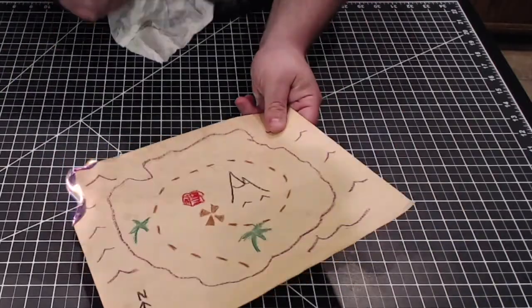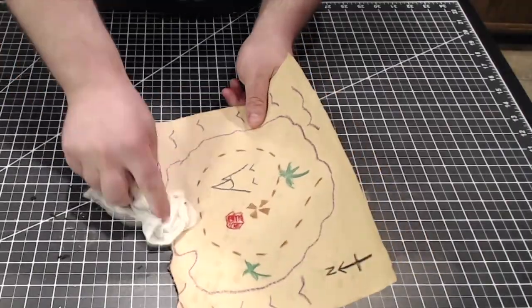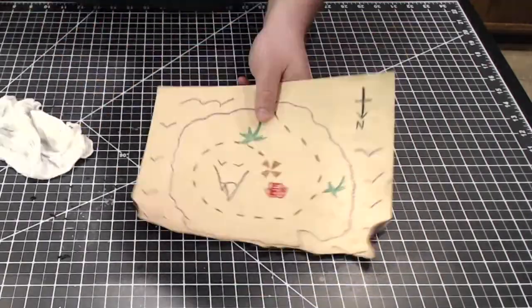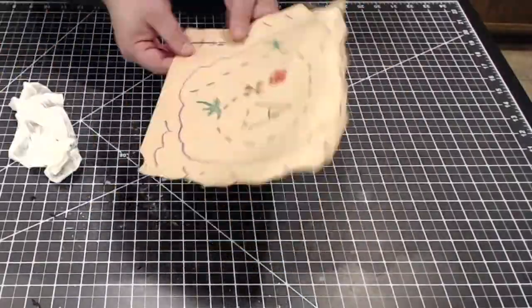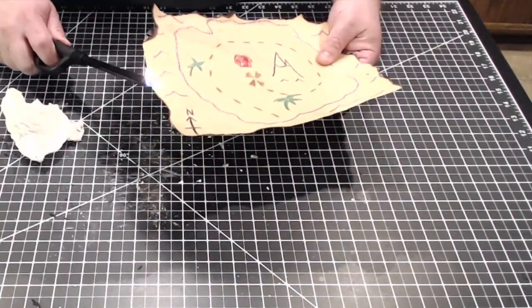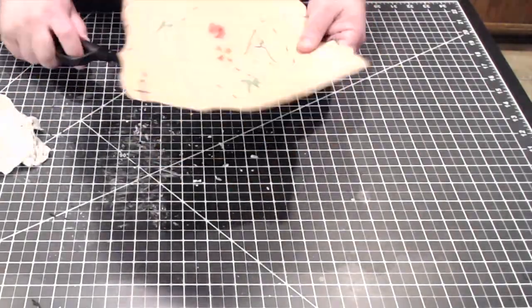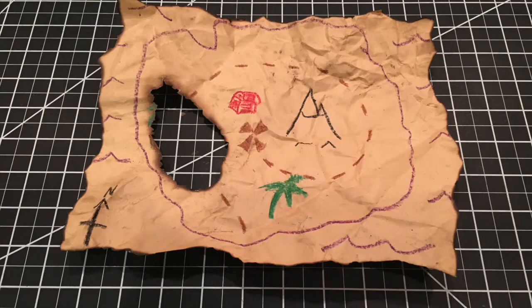Afterwards, we're going to take a lighter and we're going to burn the edges. To keep from burning too much of the map, I used a wet paper towel to keep the flames under control. I burned it all the way around the edges, and then I put a burn right in the center just to make it a little more interesting. Here's our final result.